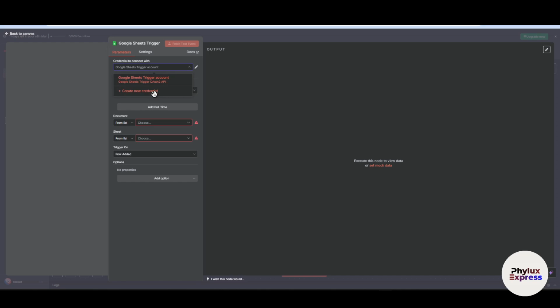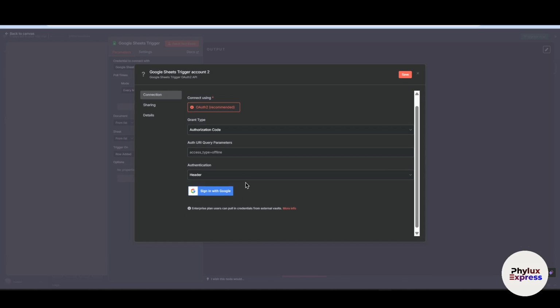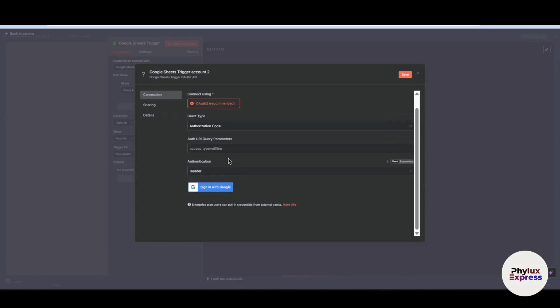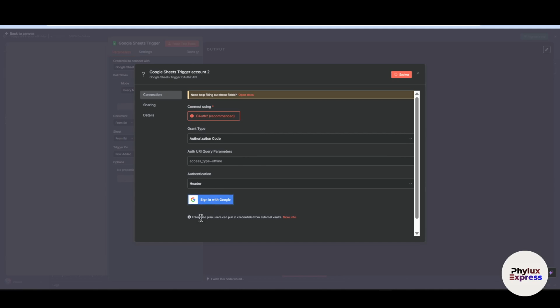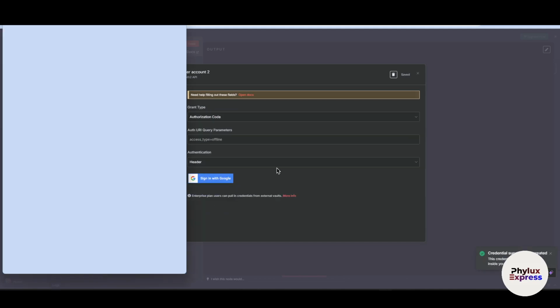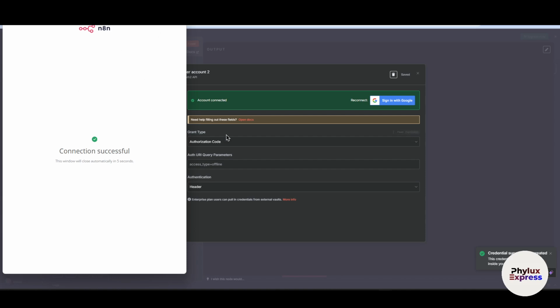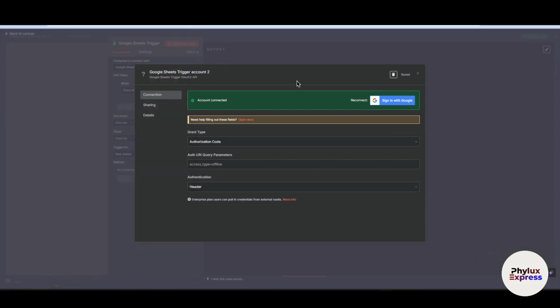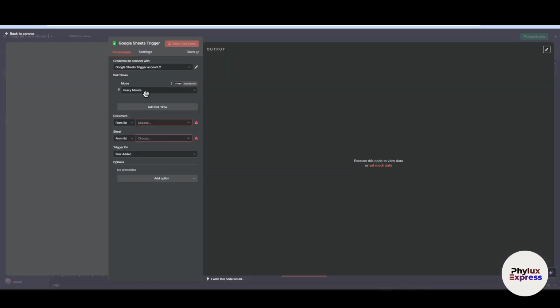Now, if you're using the cloud version, the process is very simple. Just click on this create account. You don't need to fill out all these things. Just click on sign in with Google, and it will take you to a page. I have already connected it, that's why it is not showing. But if you are new, it will prompt you with the sign in option. You have to enter your email address, then give all the access which is necessary. Now just close after connecting your account.